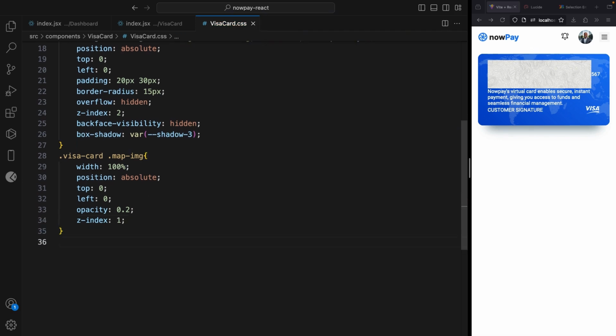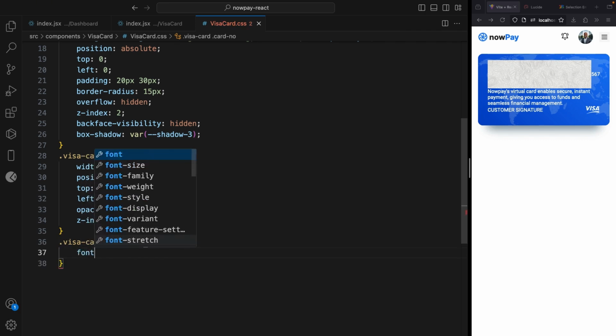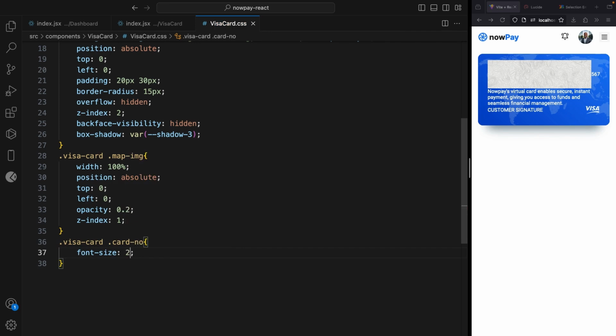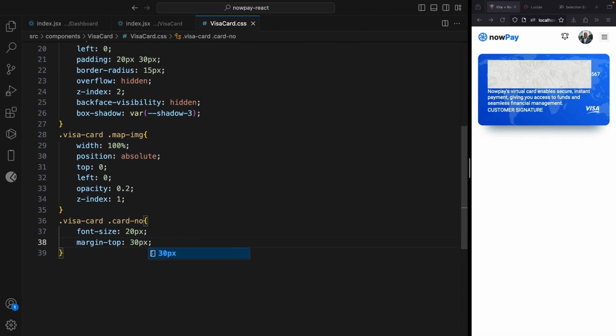Awesome. So let's select the card number to do the font size of 20 pixels, and margin top of 30 pixels.